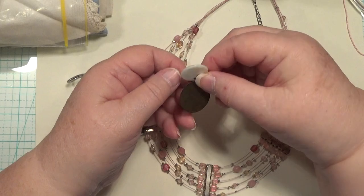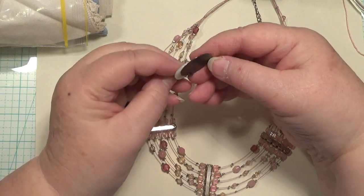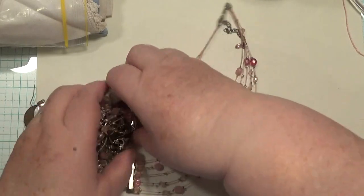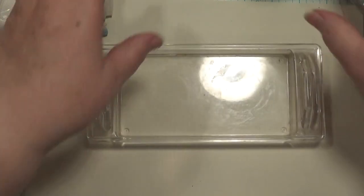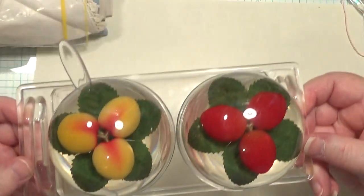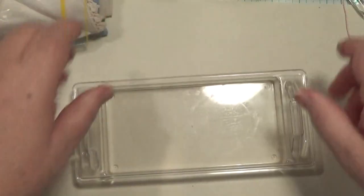There's this really neat mother of pearl thing with a butterfly on it. It's a shame there was only one of those there, but I got that anyway, and these. I was really pleased with these because I sort of picked them out and thought, oh, I'm going to do something with them. I went up there with an idea of what I wanted to do. And this is a tray that goes underneath this, something like that. So you can put your jam in, maybe? Except we don't eat a lot of jam. I don't know. It's really cool, and I can use that for putting something in. I want to look through dishes or things.